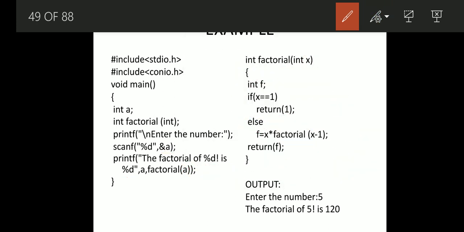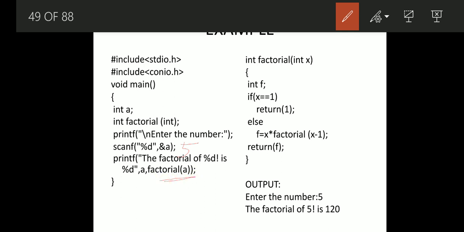Let's take the input as 5 and check how it is going to work. Now the user enters 5 here. The factorial of %d, what is %d factorial? That is 5 factorial. 5 factorial is %d, that is factorial of a.